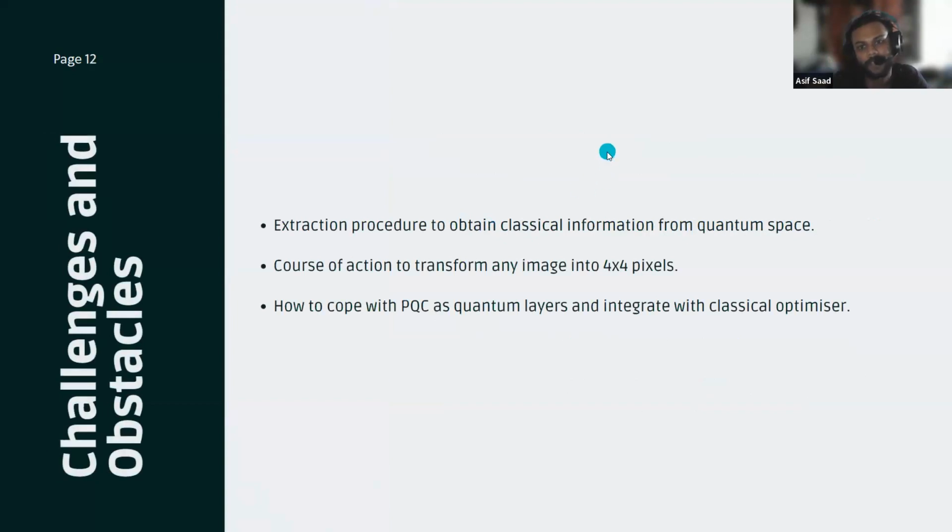The challenges that we have faced are these. So far we have encoded the classical images into quantum space. As I previously mentioned in the QNN architecture, we need to transform it from quantum space back to classical space to see that it has been classified correctly. That's the scheme that we haven't actually devised. How are we going to do that? Maybe we may devise some other plan. Also, how are we going to optimize and update the parameters of the unitary operation and work with the classical optimization method?